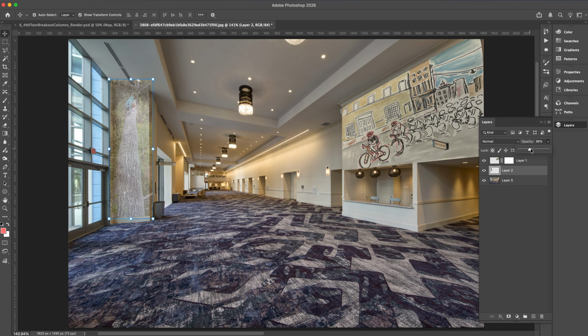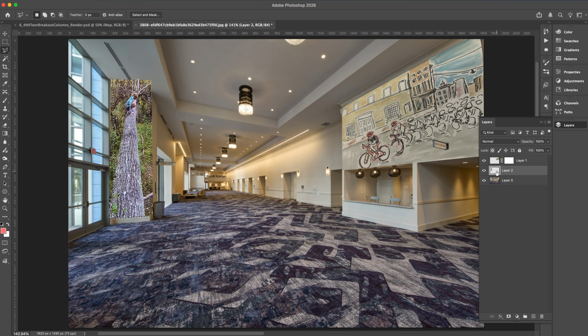Actually, I'm going to hide this layer right now. And then I'm going to go in here and I'm going to draw my mask. And then I'm going to reveal this layer. I'm going to click on it.